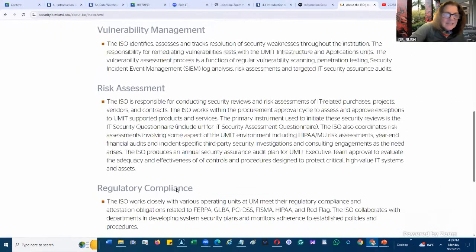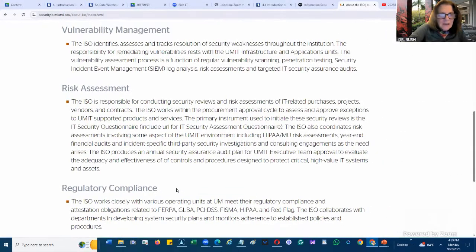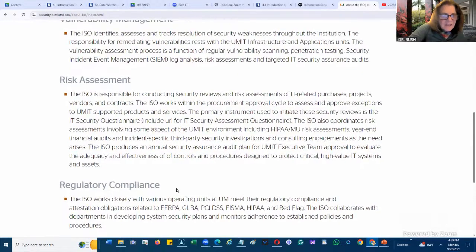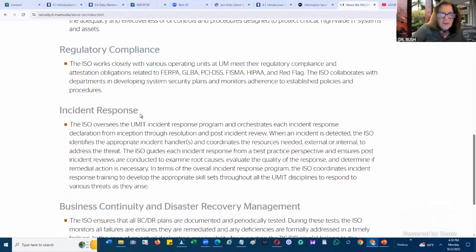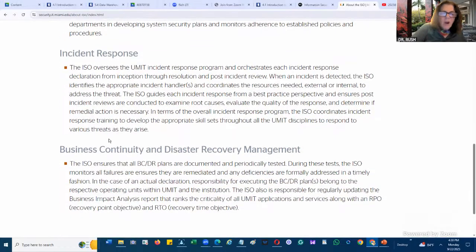So that is the key, and that's why, let me share it again with you, what I like so much on this risk assessment is that they have an incident response. I need security. When somebody is hacked, I want them to not only document it, but respond. How are they going to help? And also there's something called business continuity and disaster recovery management. That means if the university is down, how am I going to continue doing business and how am I going to recover from the disaster?